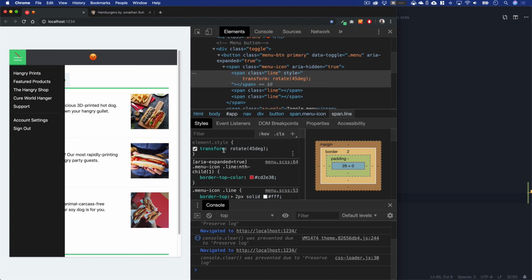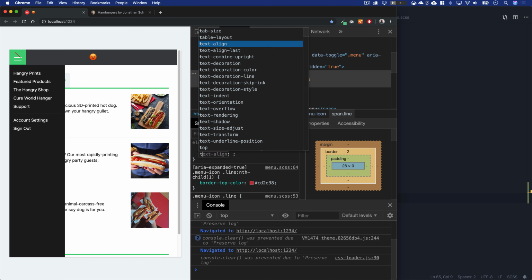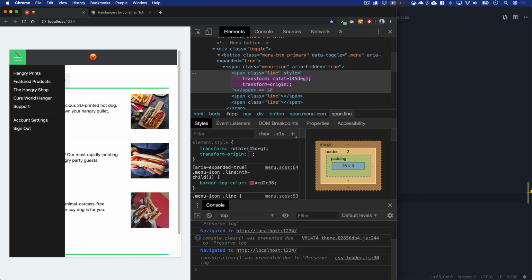So we're also going to need to, you could do a translate to move it. Or what I do a lot of times is a transform-origin. We want to transform on the x-axis from the left, so that's going to be 0, and on the y-axis from the bottom, or 100%. So that'll have it transform from the bottom left. You'll see now, if you watch the line, it's pivoting from the bottom left when you apply a rotate transform to it.